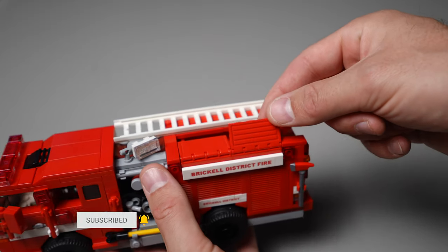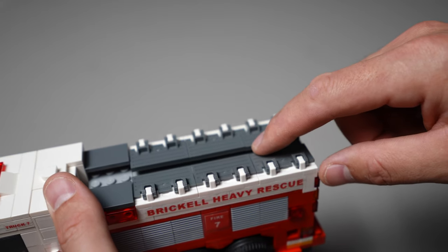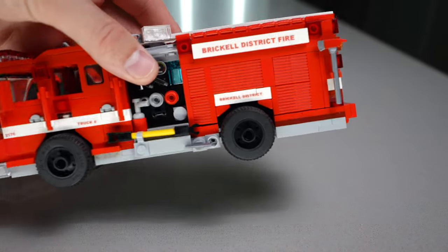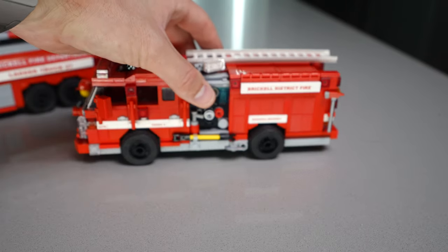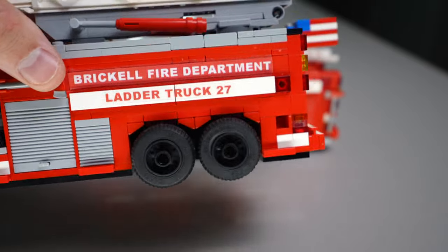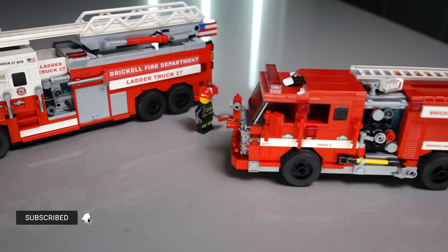In particular, two parts: the doors on the top, which LEGO stopped producing and have replaced with newer hinge doors — more on that in a minute — but also an important piece used inside the build to create the upside down cheese slope effect, which is found around the wheels. Until recently, we hadn't really figured out a way to do that without using that part. But we're happy to report that on the two new builds we're showing today, we've cracked the code using a common LEGO brick you can find pretty much anywhere.